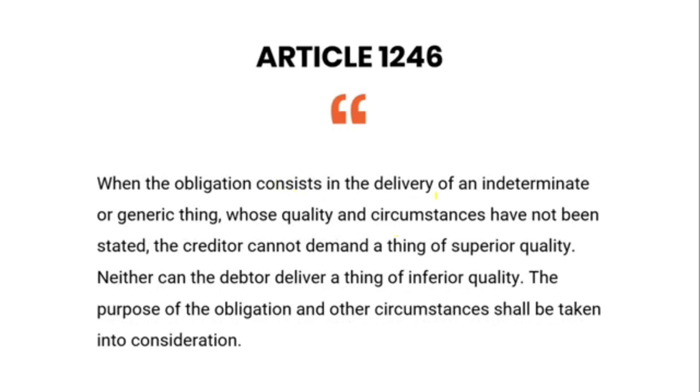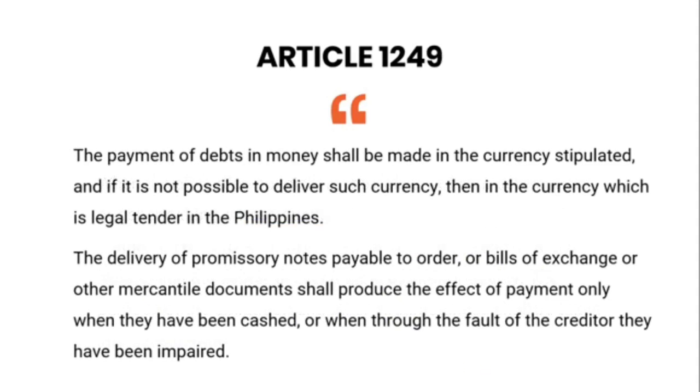When the obligation consists in the delivery of an indeterminate or generic thing whose quality and circumstances have not been stated, the creditor cannot demand a thing of superior quality, neither can the debtor deliver a thing of inferior quality. The purpose of the obligation and other circumstances shall be taken into consideration.